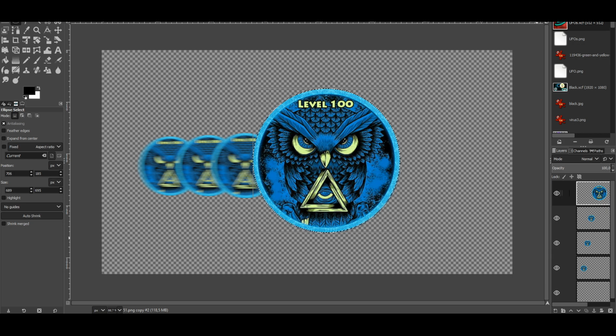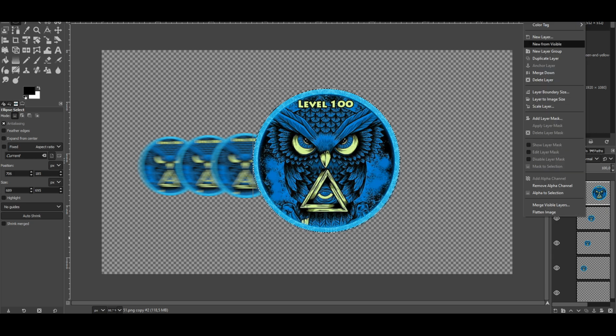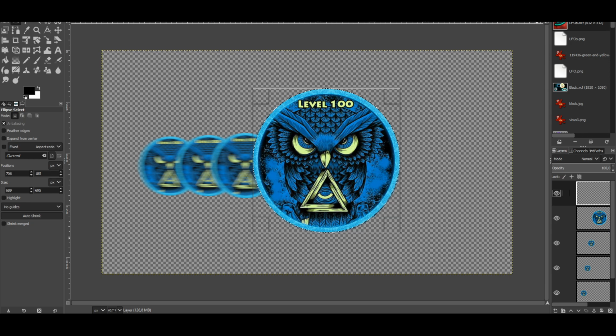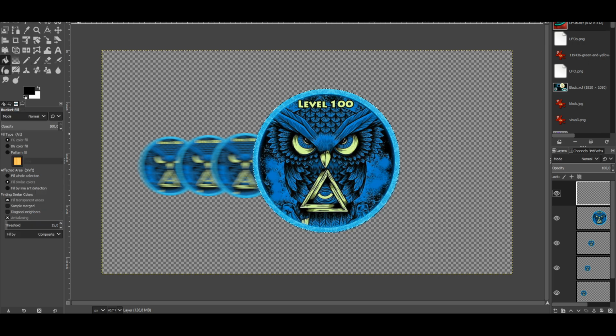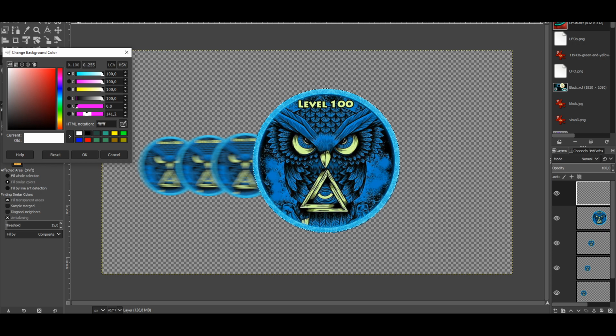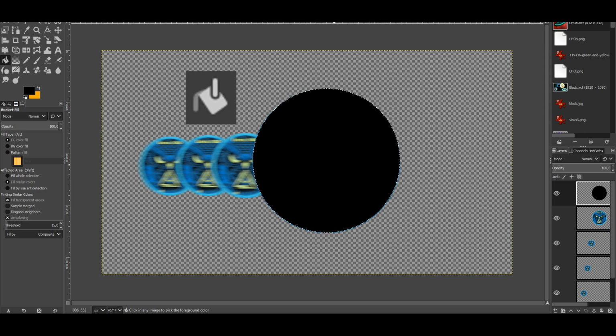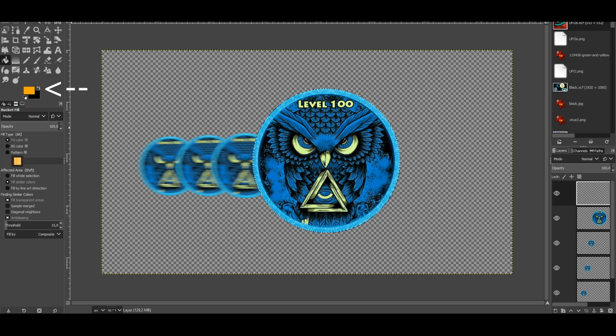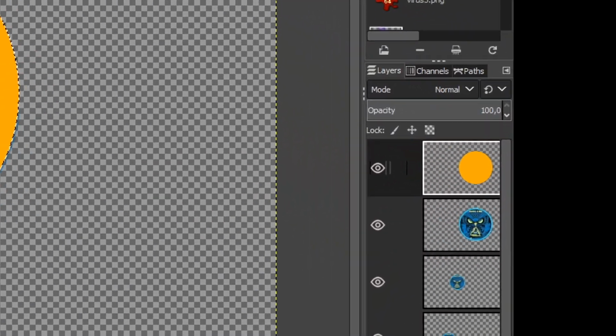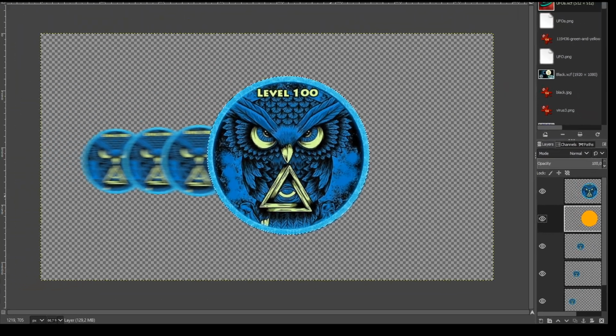Like this. And now we make a new layer. It's very important to put it into a new layer. And take the filling tool, this one, and now we select a color. Maybe we say for blue, very matching is orange. So we put orange on here. No, that was not right. We can switch it. So orange. We put it behind it. We can't see it anymore.